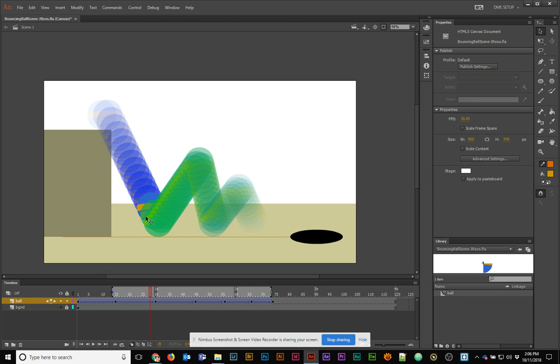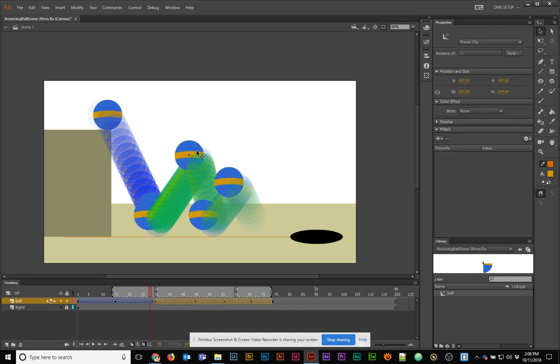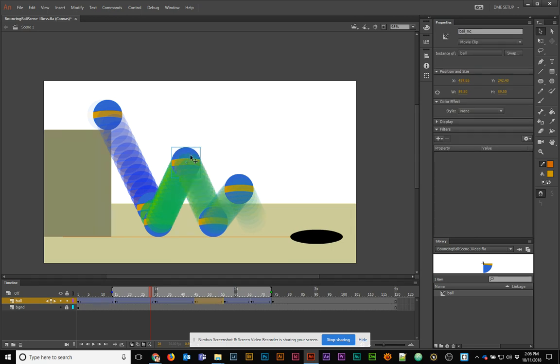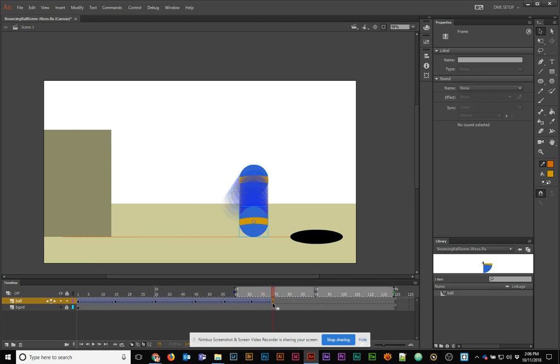And so you can now see where it comes down and then it goes at a bit of an angle. And this angle is not halfway between those two. And so we can also do what's called edit multiple frames. Now with edit multiple frames, if you click off of it and you go to the one frame, you can then edit that one object and you can get a little bit better view of where that object is going to be at all of these most important parts.